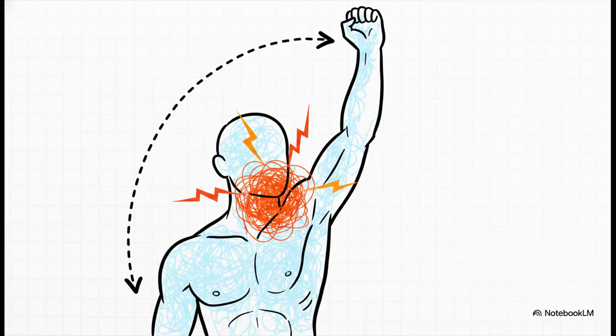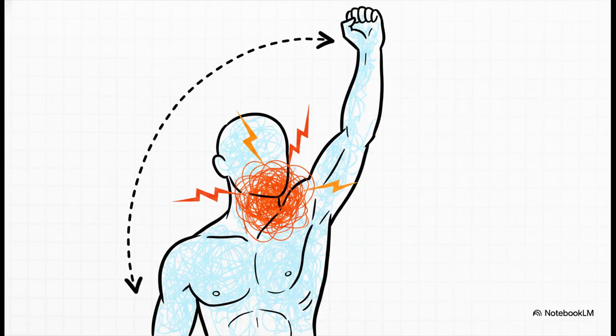So picture a 65-year-old patient walking into your clinic. They're wincing just trying to reach a high shelf or comb their hair. The absolute key here is how this pain behaves mechanically. Rotator cuff tendinitis, especially in that supraspinatus tendon, which loves to get pinched under the acromion, causes severe pain when the arm is actively abducted. Specifically, it hits right in that 60 to 120 degree arc where the subacromial space is at its absolute tightest.